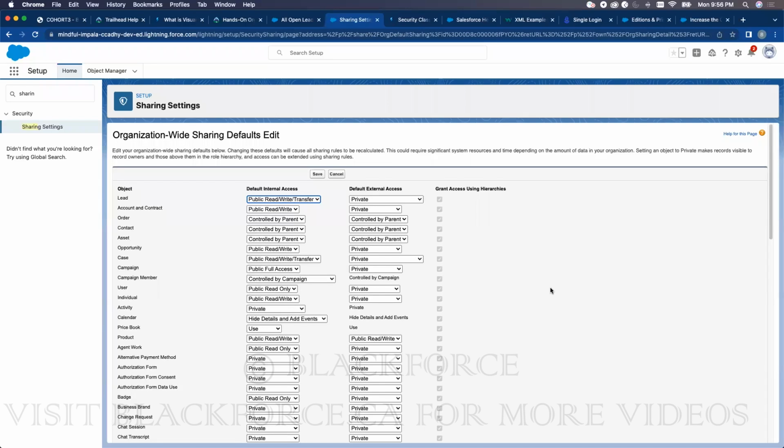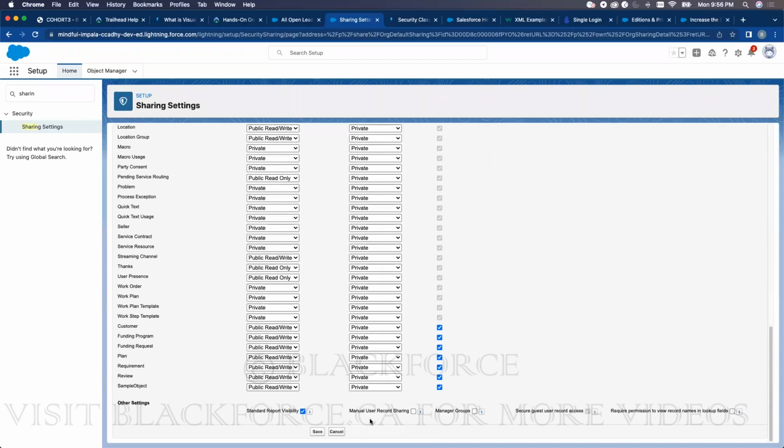So the CEO will be able to see the CFO's records because of grant access using hierarchies. So if you create a custom object and you do not select grant access using hierarchies, then the CEO would not be able to see the subordinate's records.